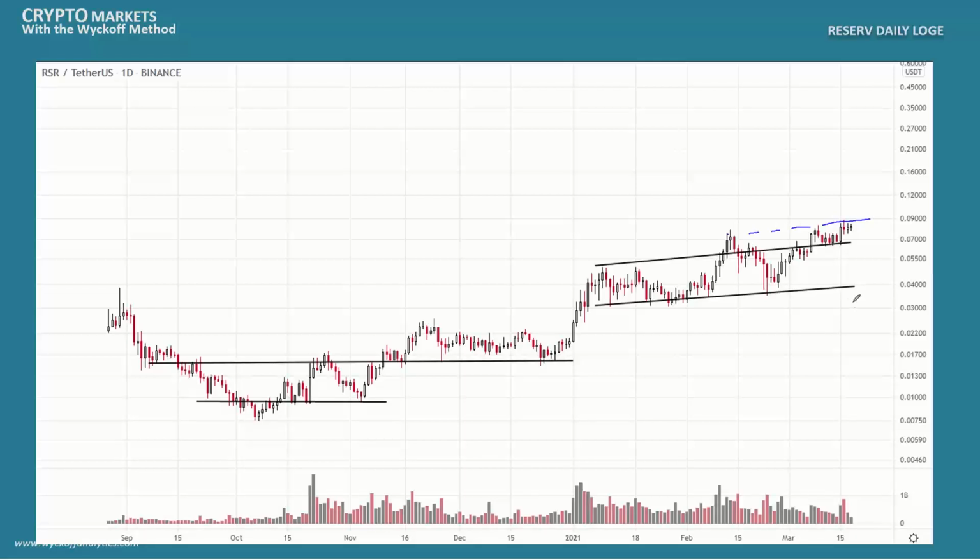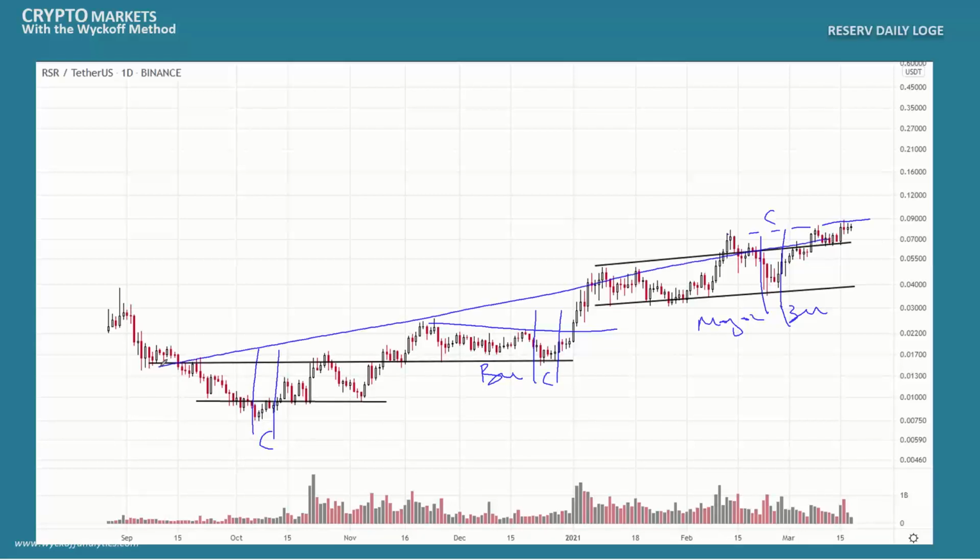So I really love this chart. This is a logarithmic scale. What we see here is a first accumulation structure, and then a confirmed reaccumulation, with a stepping stone count that projects the same target around 23 cents. But what I really like about this chart is the fact that this whole structure could be a big accumulation. So basically, this major backing up action could really project a much higher target. So we really have to be focused on this chart.